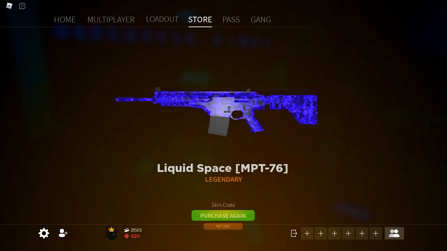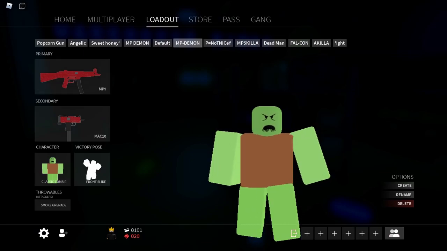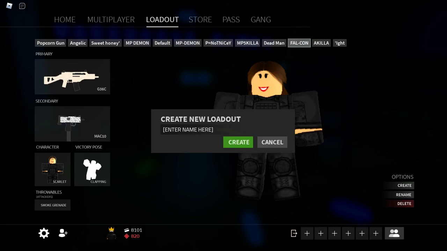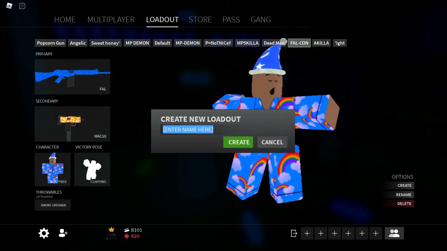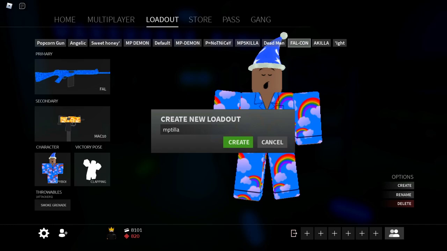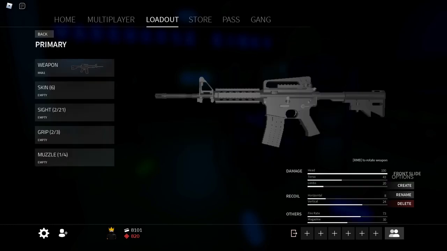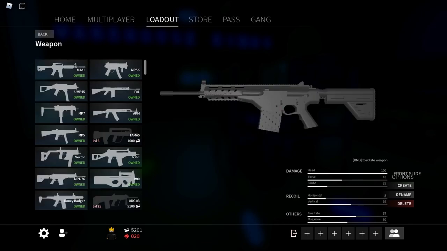Yo, Liquid Space for the MPT. I don't have that gun yet. In fact, hold on, I gotta get that gun. Let me create a new loadout, because I don't want to change any of these ones. What should I change it to? MP Tiller. All right, get that weapon. MPT, just buy that real quick.